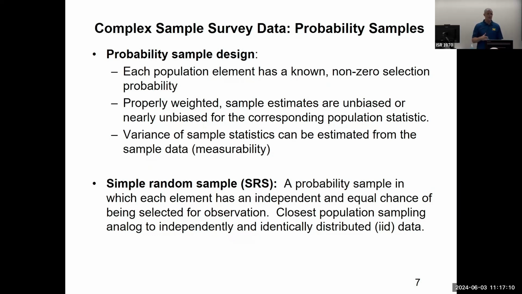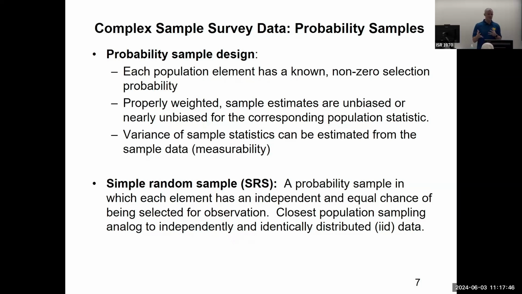That's what we call a measurable sample design. A sample design that enables us to compute an estimate of that sampling variance based on one sample only. That's the wonderful thing. We don't have to go out and draw thousands and thousands of samples in this framework. We just draw one probability sample, and then we can use that probability sample to estimate the variance of the overall sampling distribution. We just need to do that correctly so that we're getting the right estimate of that sampling variance. Okay, so probability samples are measurable samples in that we can estimate this kind of variability.